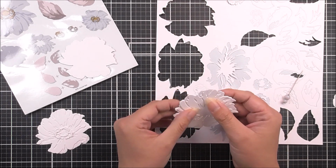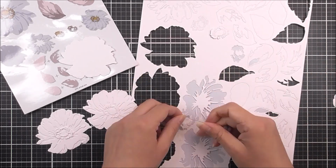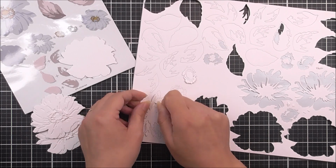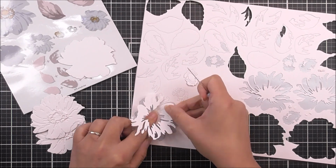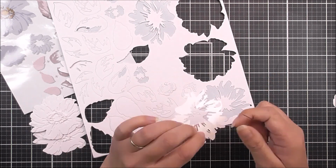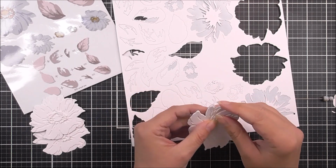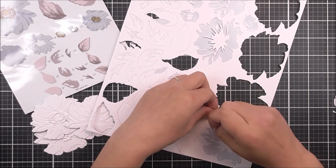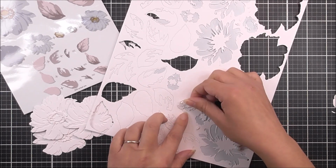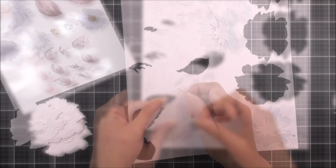If you have a stylus, I think that would work as well, just to help you maneuver the pieces off that little sticker sheet that we have there. That'll help you get on really quickly and easily. So I'm just going to remove this second layer here, and then I'm going to pop that onto my 3rd flower. Once that's done, all I need to do is add the centerpiece on these, and then I'm going to have 3 beautiful flowers to use on my card. You can just do 1 if you wanted to create more of a focal point, but I am going to be using these flowers to completely cover the front of an A2 card base.